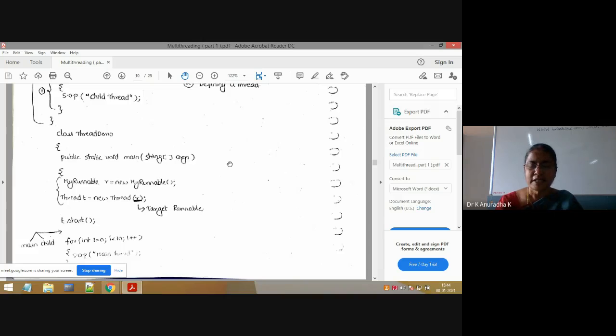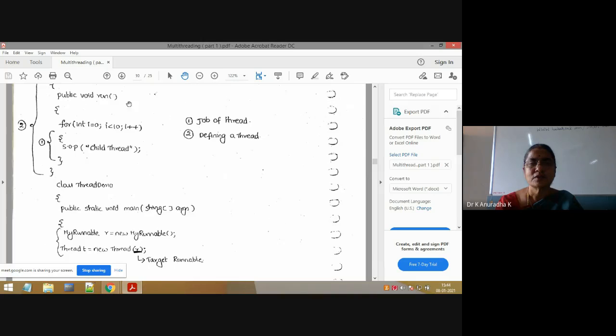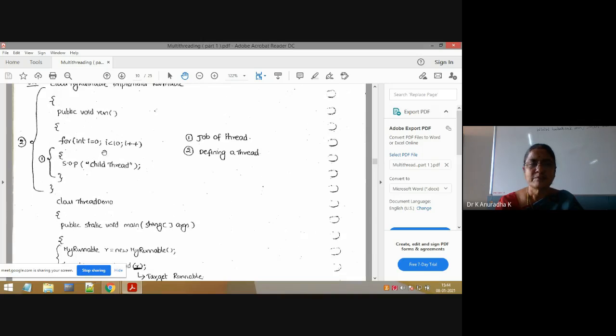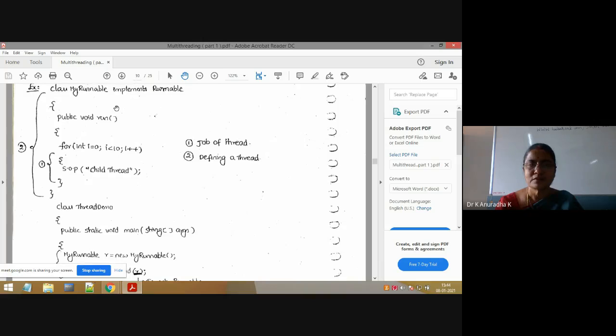That's why here we must execute the run method of the myRunnable class. Inside the run method of the myRunnable class, I have written the functionality of that thread. That's why this run method must be executed.